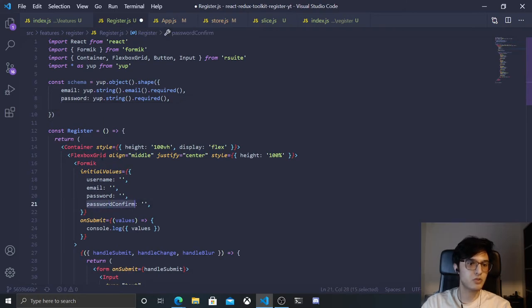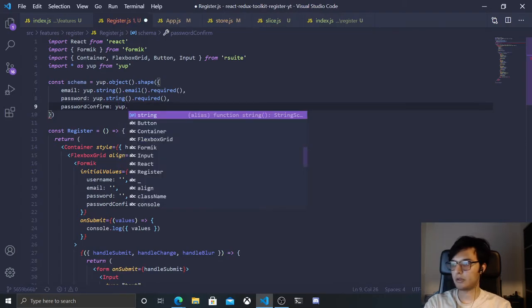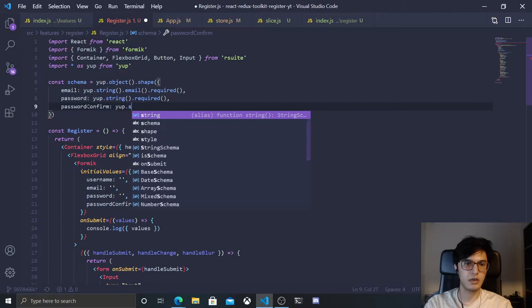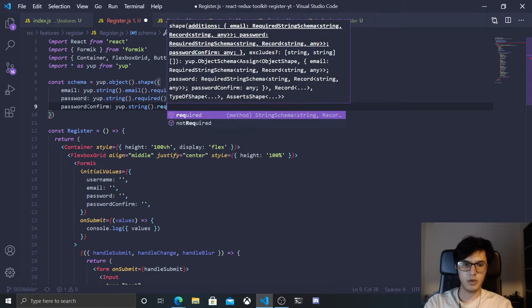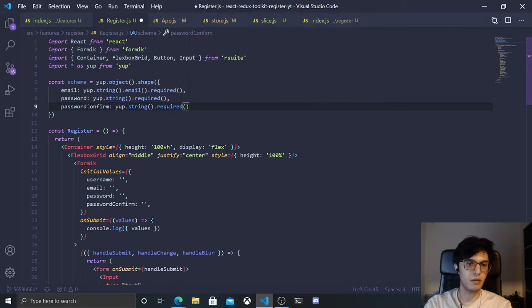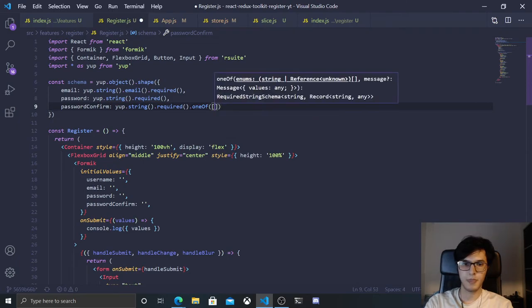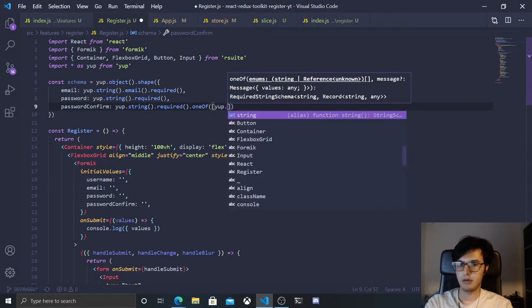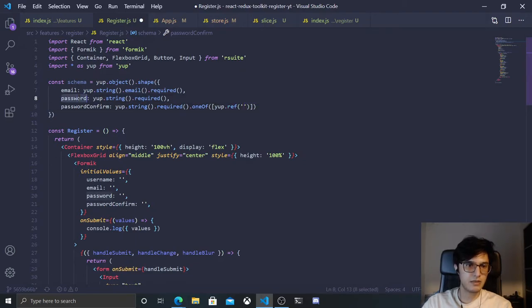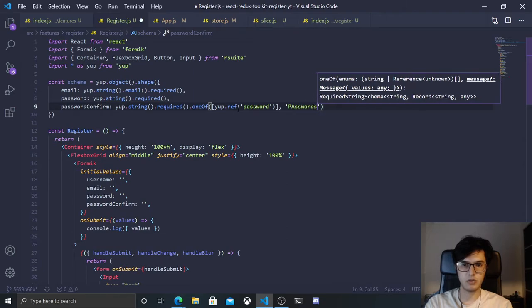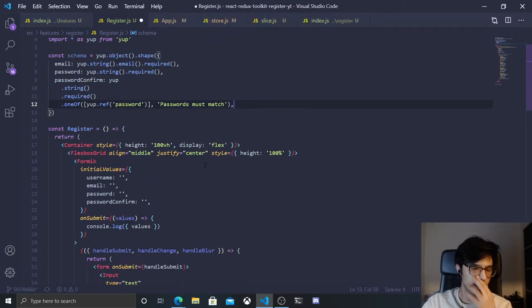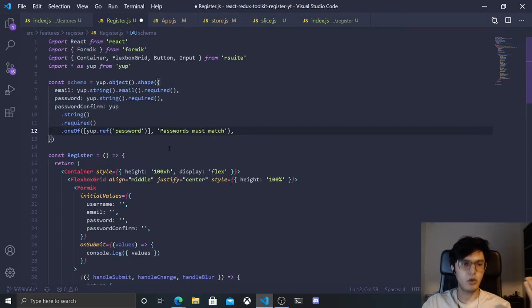Now the confirm password, this is one of them, and the asynchronous validation. So Yup dot, I think I'm just copying the code from another screen, then a string, then required. So this is the same one as the above, but to tell Yup that this confirm password should be equal to this one, I will give it an array. So Yup.ref. So I'm referencing the same field here, which is the password. The second argument will be the error message. So passwords must match. This is what I did. So the username I will leave to the end. We will do an API call to find if this username is unique or not. But this is it for now.